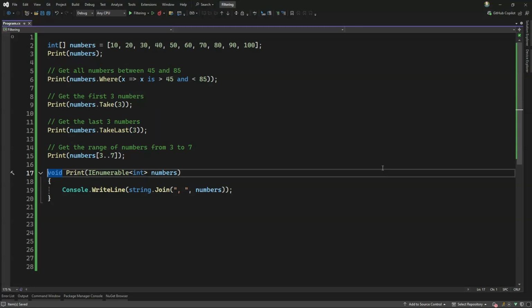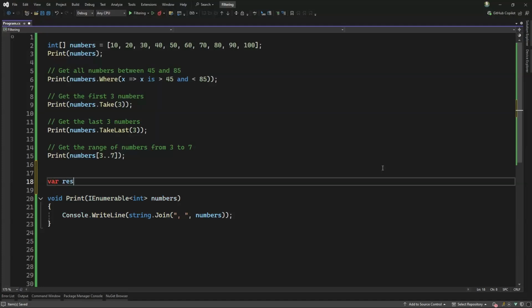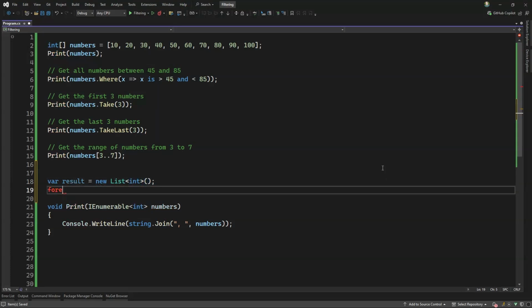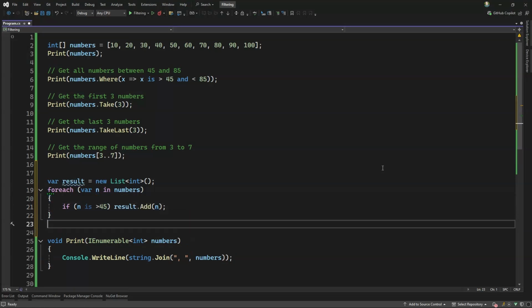you can do a classic foreach loop that usually consists of something as simple as, okay, let's create a results list, for example, or any other kind of object you want, and then you do a foreach var n in numbers, then you do if, and then you can do the condition, let's say n is greater than 45, whatever it is, and then you do result.add n, and at the end of the day you have a result list that contains all the filtered elements. And you can do that, for example, in a method.